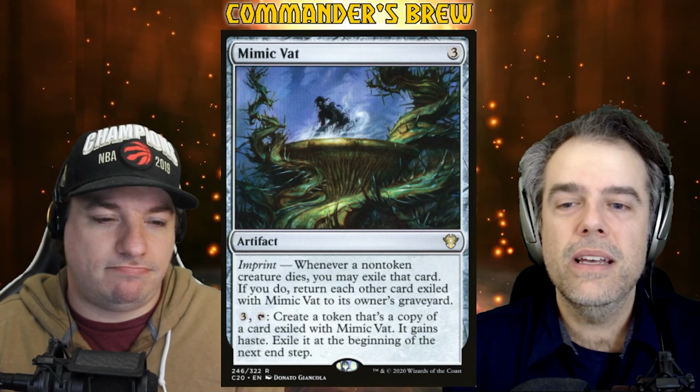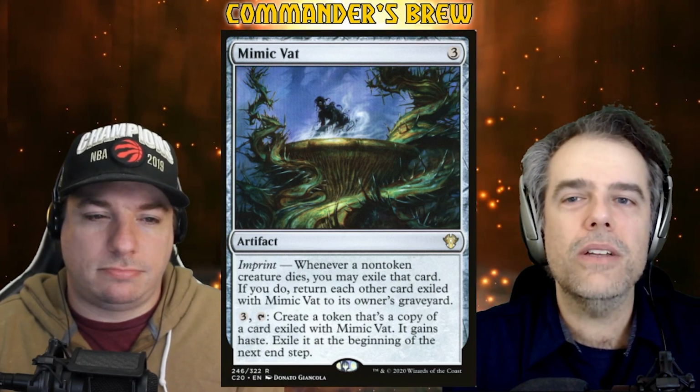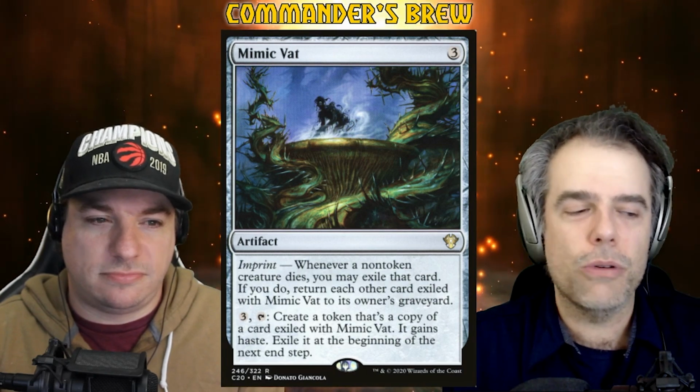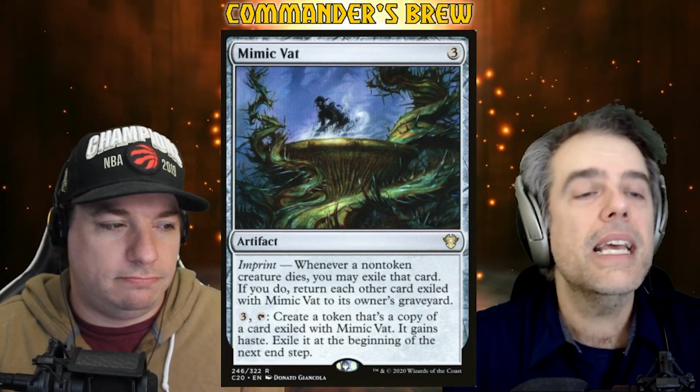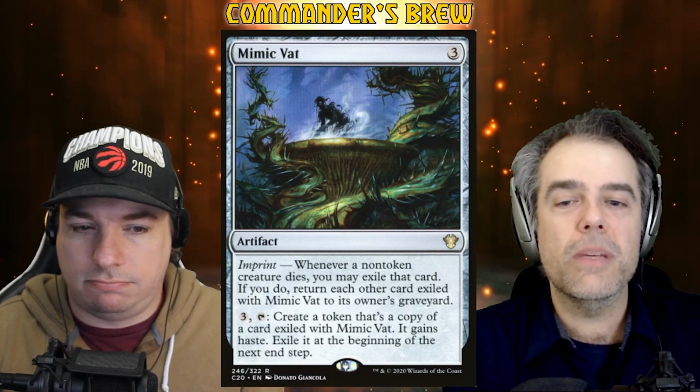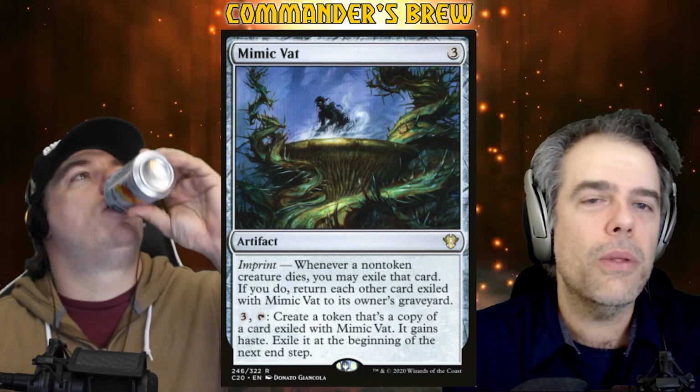And whenever you do that, if there's already something exiled under Mimic Vat, that goes back in its owner's graveyard. So there's only ever one thing there, and it just keeps rotating as you put new things. It's a may, though. Whenever something dies, you may put something under. So you don't have to boot out the old thing if it's great.